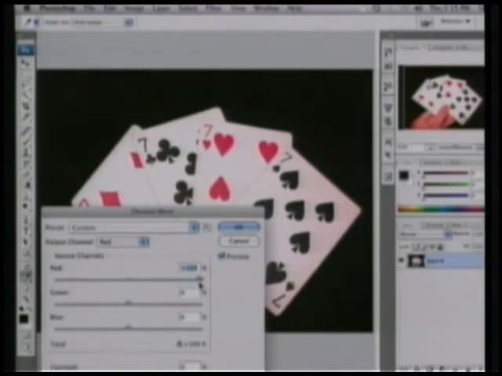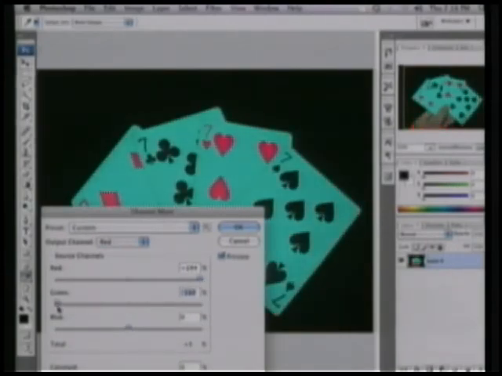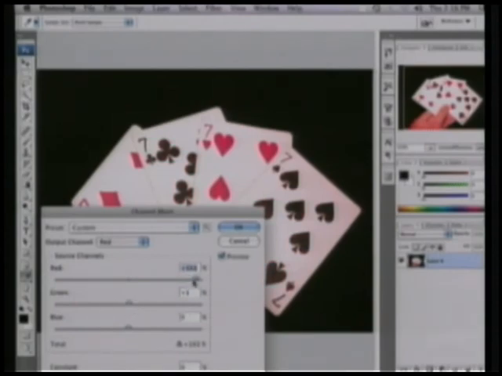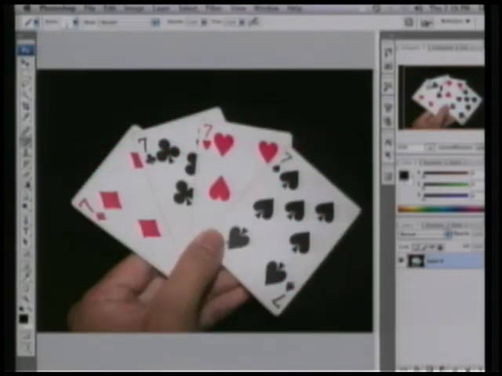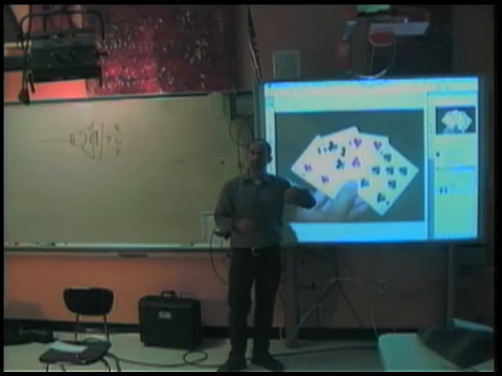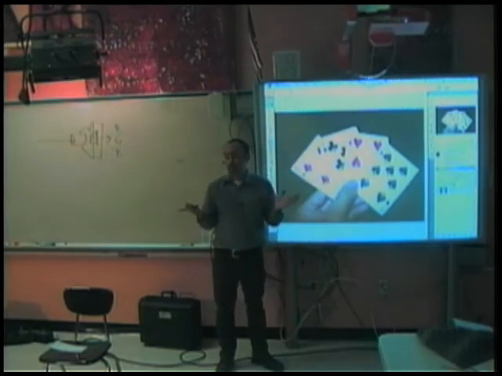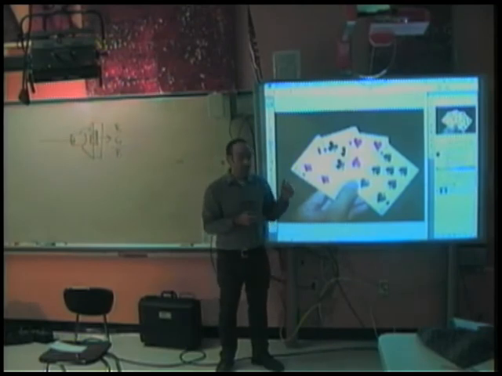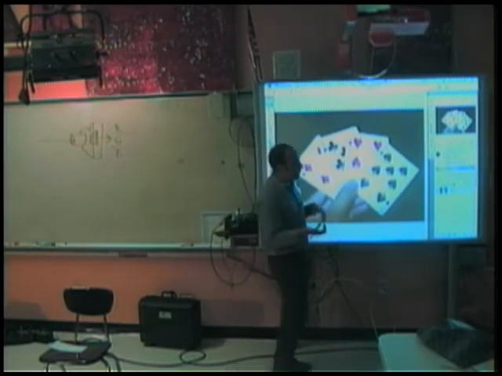Or I can add more red in this case. Now it's starting to look a little red in the white areas there. I can go in and take out all the green or add green. So some photographers will go in and edit those channels independently. There is a project, which we're starting tomorrow, where you're going to have to do that. For those of you in my interdisciplinary class, no, that's the next interdisciplinary. We will need to do that when we make our images look like cartoons. We're going to use that channel mixer. Not tomorrow though. So let's get back to the channels.